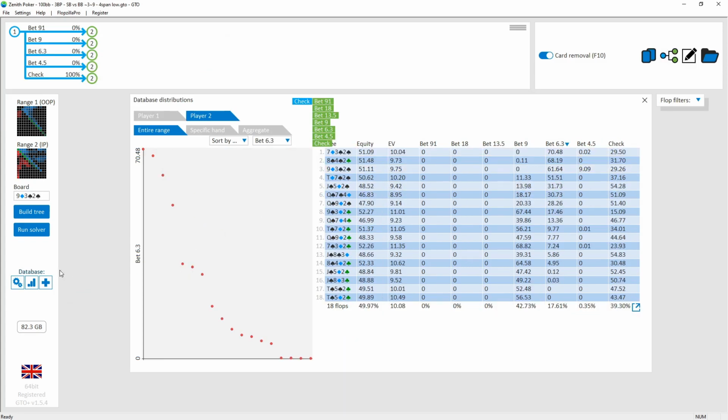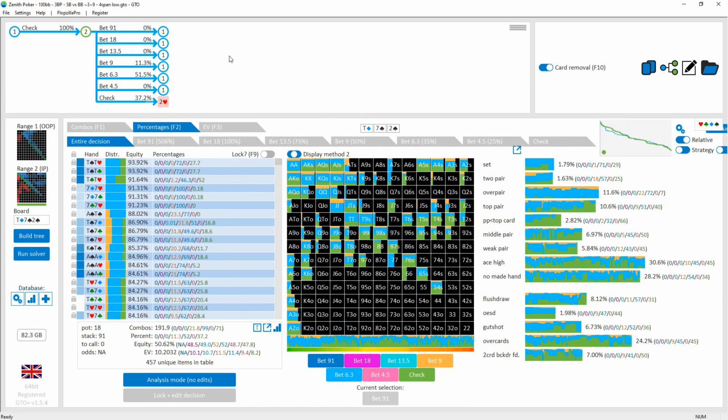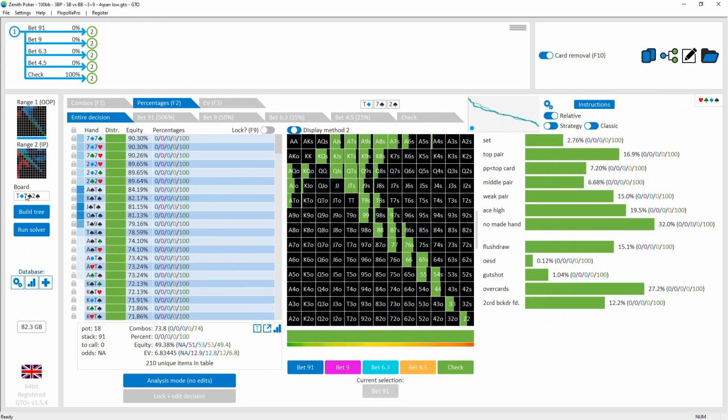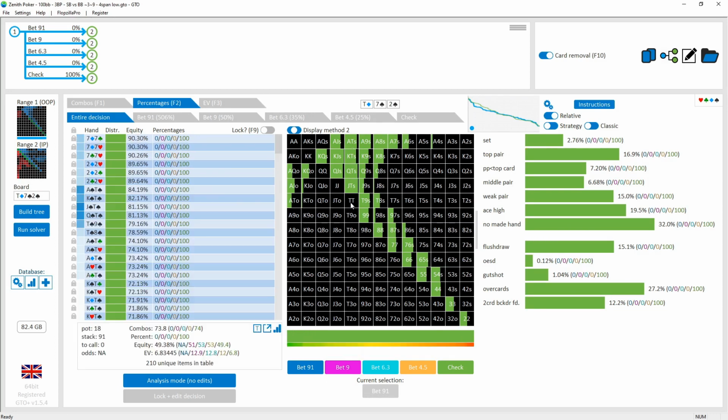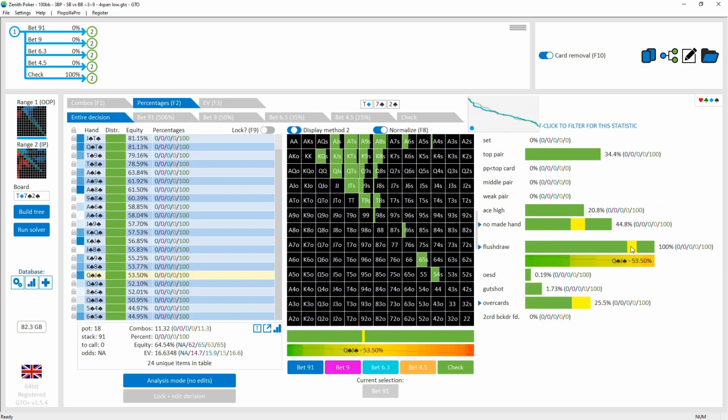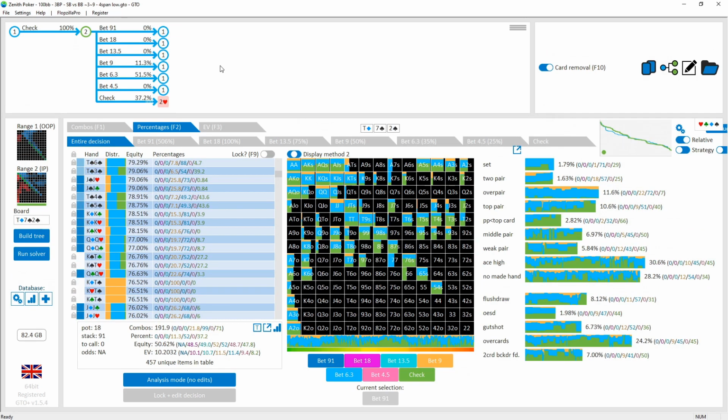Now, if you notice the difference between that 10 high board, let's have a look at this 10-7-2 actually, that 10 high board and this 10 high board, right? The difference here is that the 10 of the flush draw is not on the board. Here's the 7 and the 2. And so that 10 of the flush draw is not blocking these suited hands in the small blind's range. So now the small blind has significantly more flush draws than previously. So now we're at 15%.